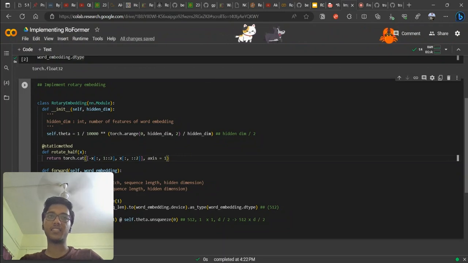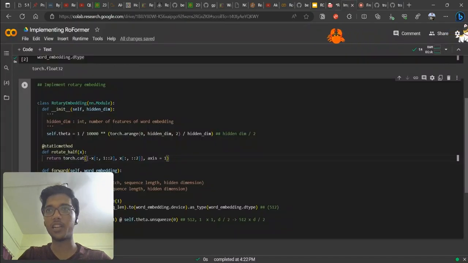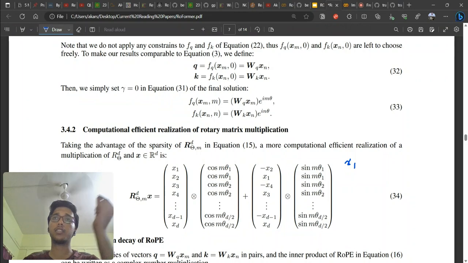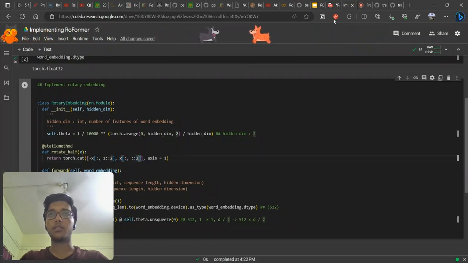I think it makes sense. But what I am actually doing is, we would be getting a batch, right? So we need to group according to the positions. So what I have done is take the odd ones first and negate them, because you're getting minus x2, minus x4, minus x6 like that. So the position would be minus first index, minus third index. So this is the thing, and then the remaining part is this.